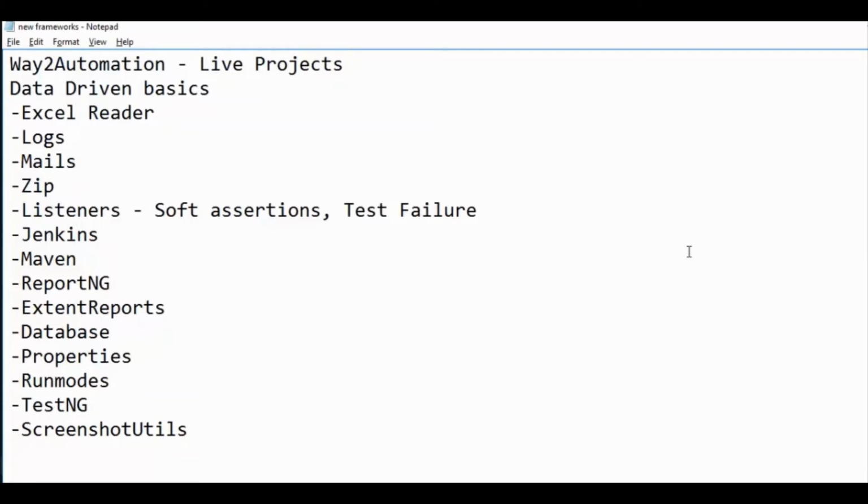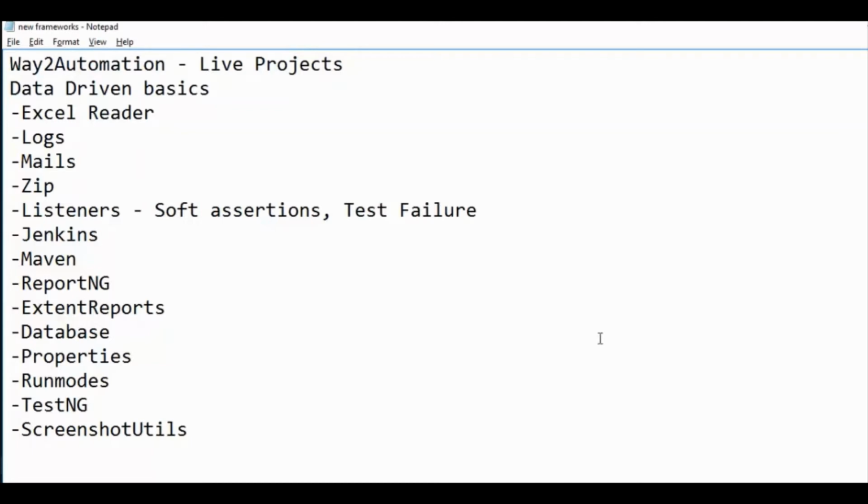It's just about how you are maintaining your project, how optimized your code is, how many reusable components you have created so that you need to write very little code, and how many design patterns you have applied to your code. Data driven is a design pattern, page object model is a design pattern, page factory is a design pattern, right? These are the things you will be using in your project along with various other utilities that are a common requirement for a project.